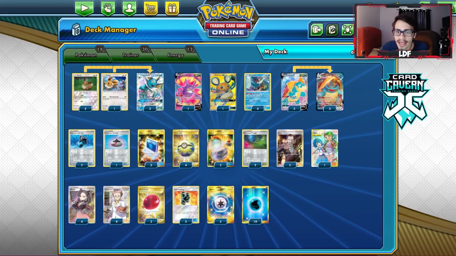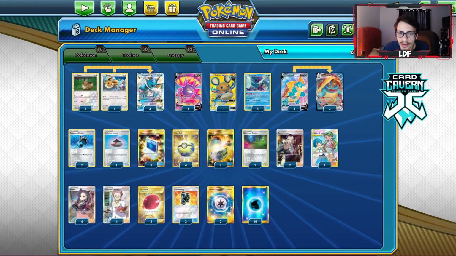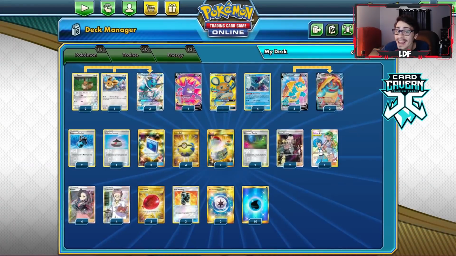Today guys, we're going to take a look at a Drednaw VMAX deck once again. I'm loving me some Drednaw. Drednaw is a very fun card to use. And a new build I've come up with here is going to be using Drednaw with Articuno and Vaporeon.